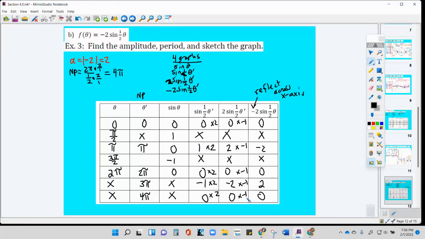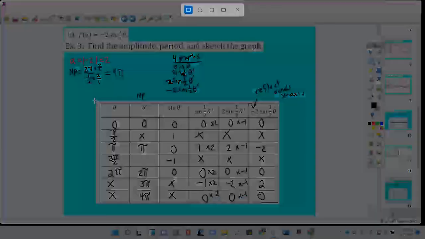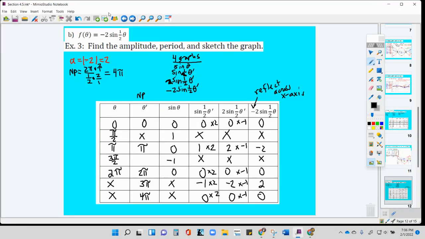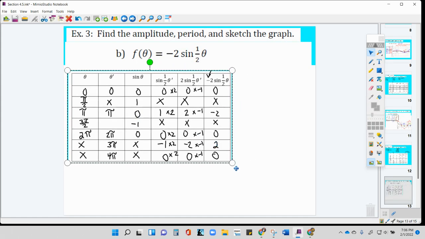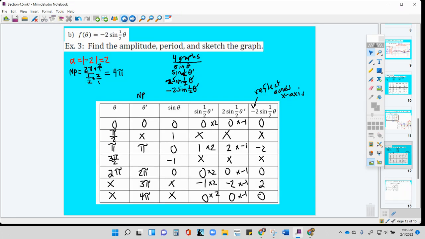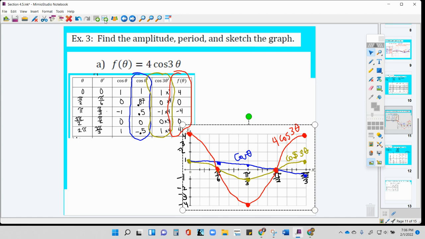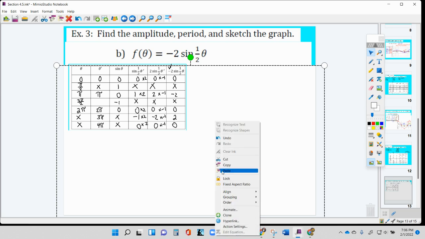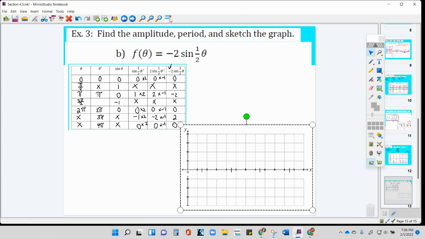So like before, bear with me. I'm going to take a snip of this graph, and I'm going to bring it to the next slide. And I need to get a graph from somewhere, so bear with me. Let me copy this. All right. All right, I guess that will do.